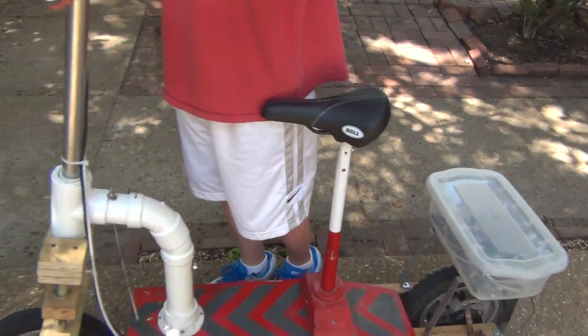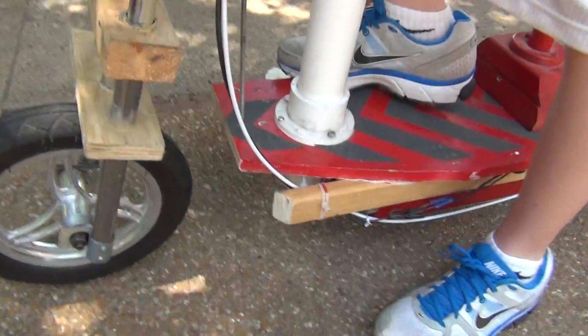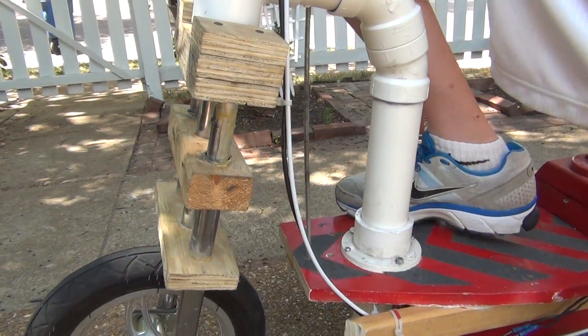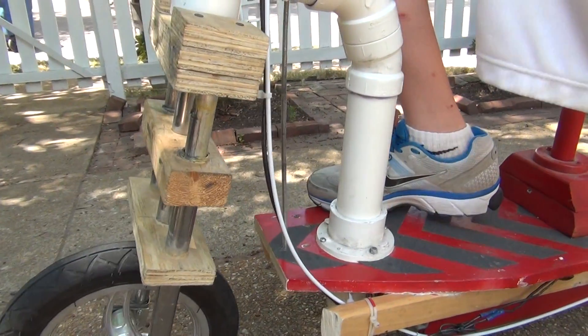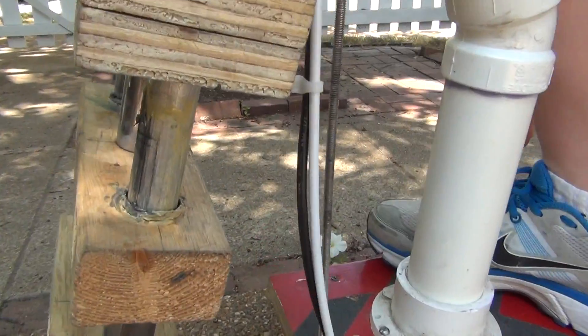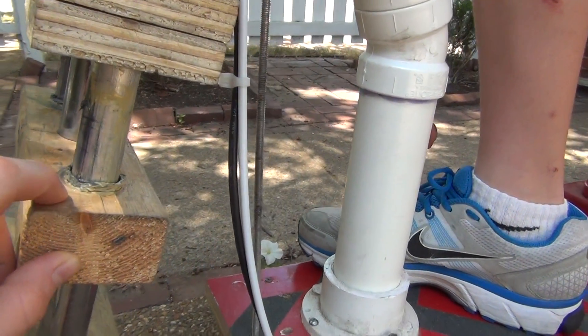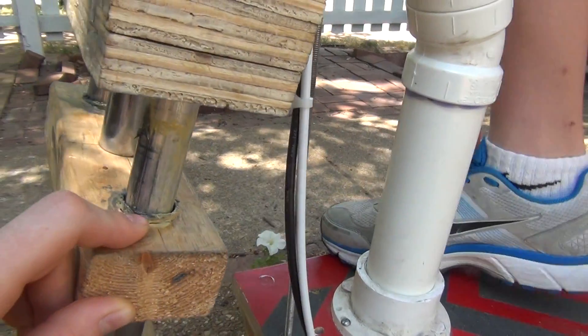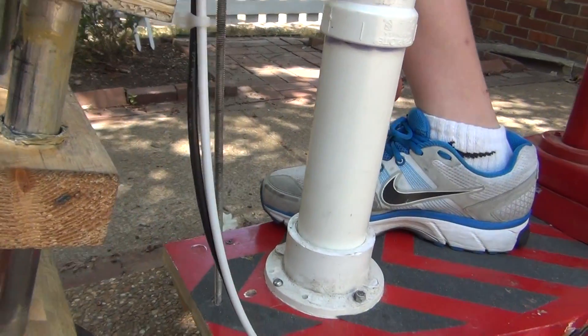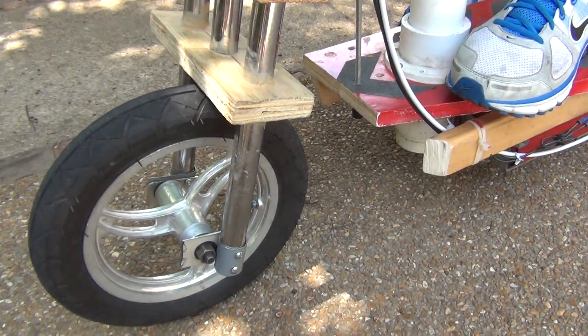Most of the other stuff is the same. William, you can get on — you see how it goes down and then pops right back up again. We had to add a little bit of grease because the aluminum is kind of being shaved off by the steel, so we put grease in there so it would go down a little smoother.